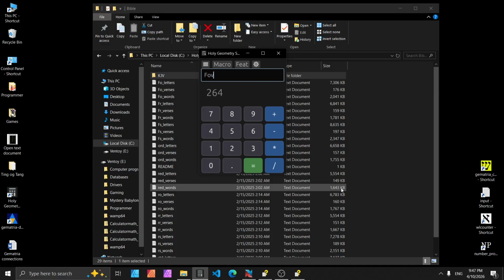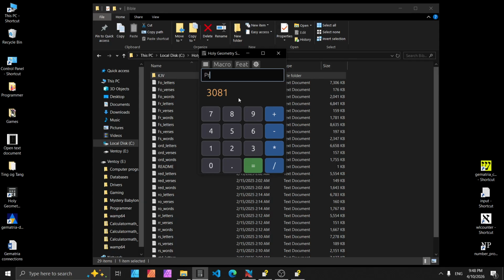FO is full ordinal. FS is full standard. And you can do like ordinal plus standard, or reduced plus ordinal plus standard, and so on.